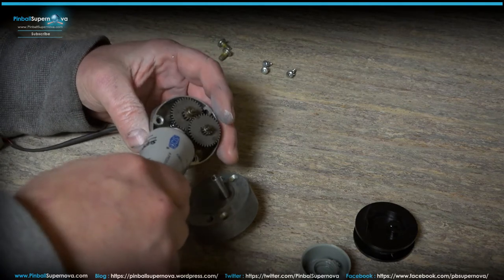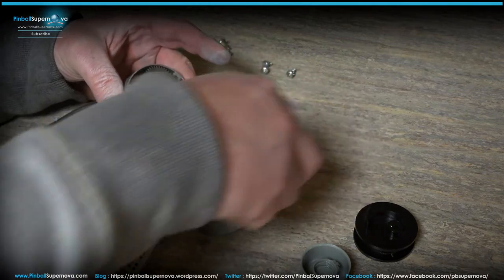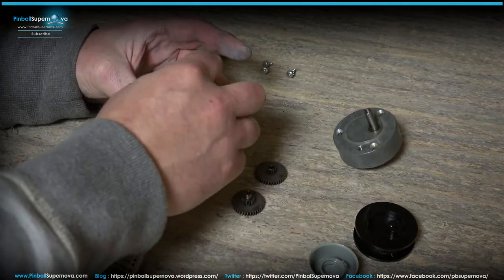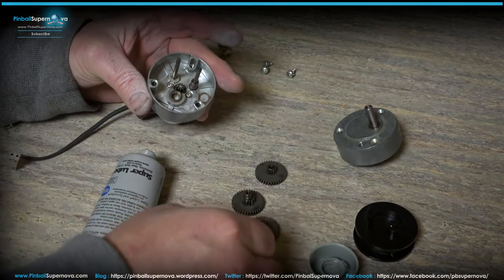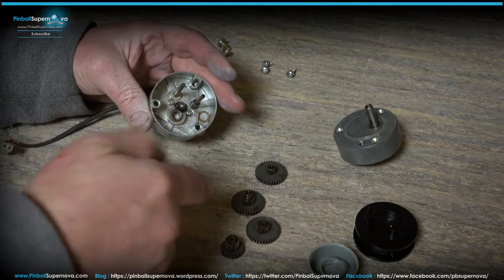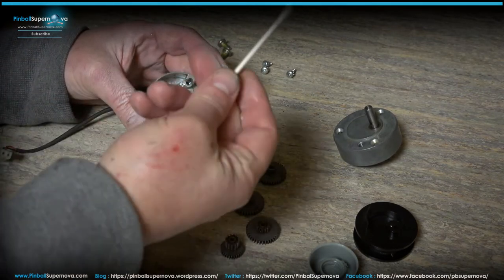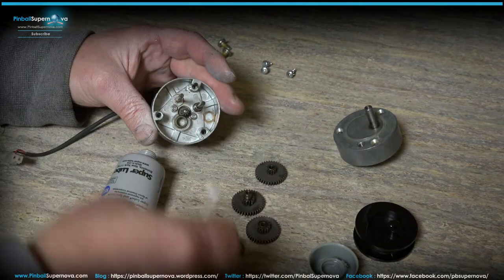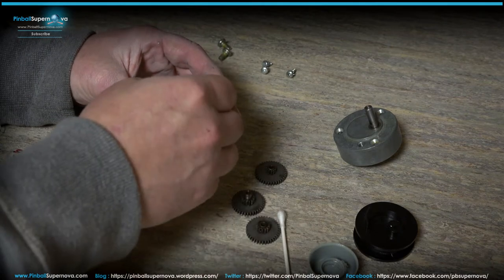It kind of lasts a long time. So if you want, again, if you take all this stuff back out, just make some room over here. Before we grease this up again, I cleaned everything out. But if you take a Q-tip with alcohol and wipe everything down, go through the whole assembly and all your gears and wipe everything down. That's what you want to do first.